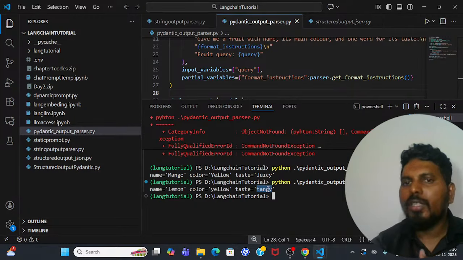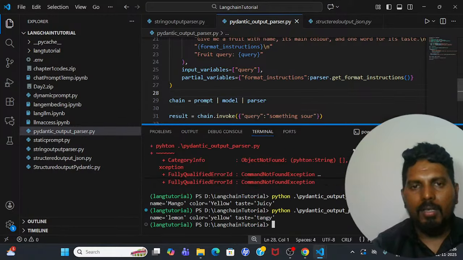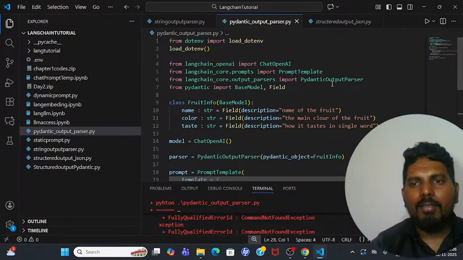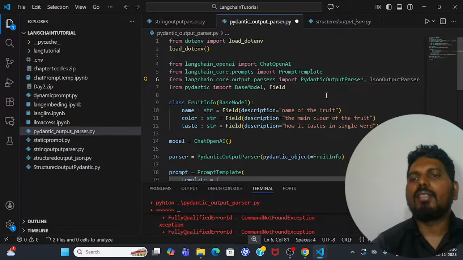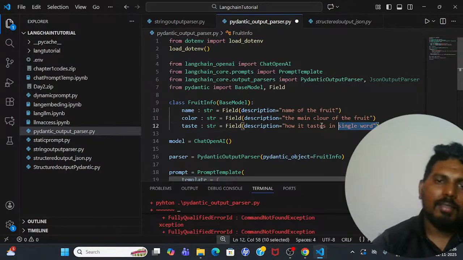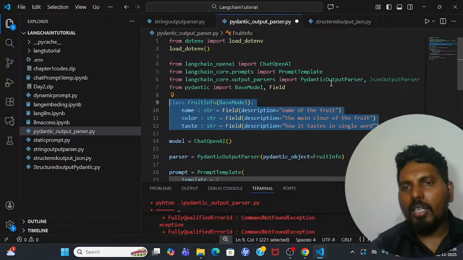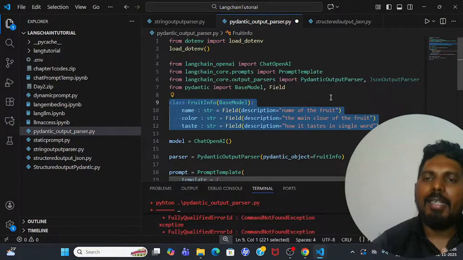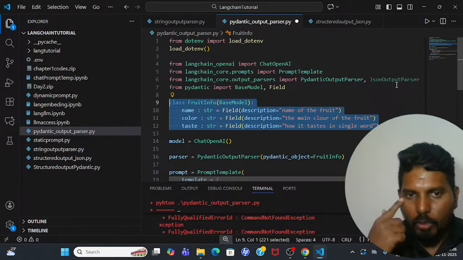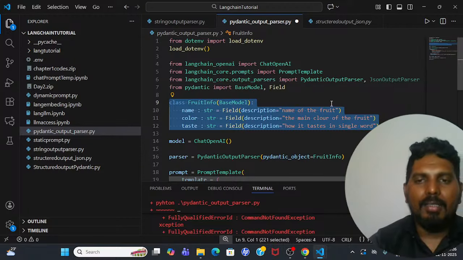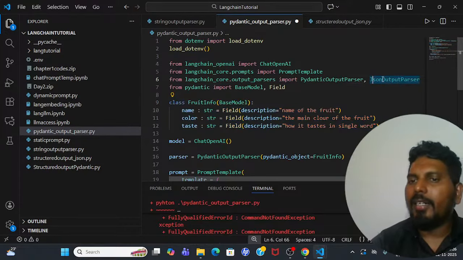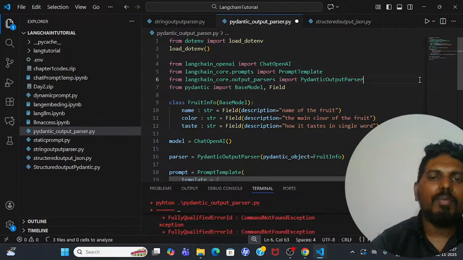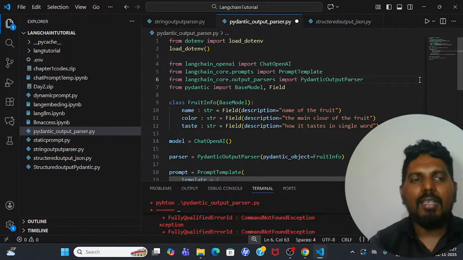Similarly, you can also use a JSON output parser. So you can take this as an assignment. You just need to import here a JSON output parser, and this class you are not required because you are not expecting Pydantic output parser this time, because you need JSON output parser. You need to declare a JSON schema, and most of the things are similar. So please take it as an assignment and try to do it using JSON output parser.